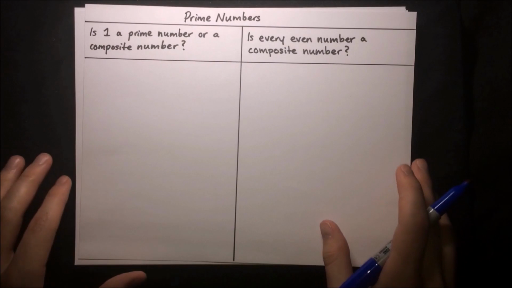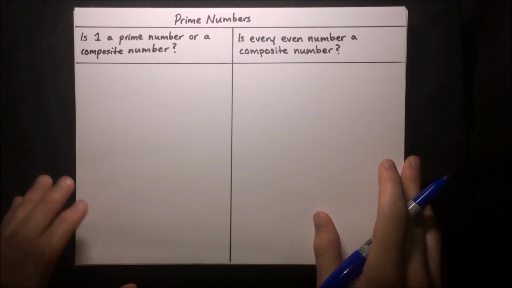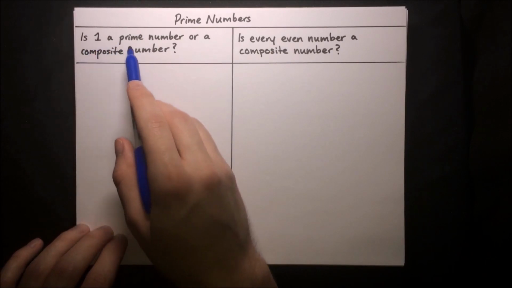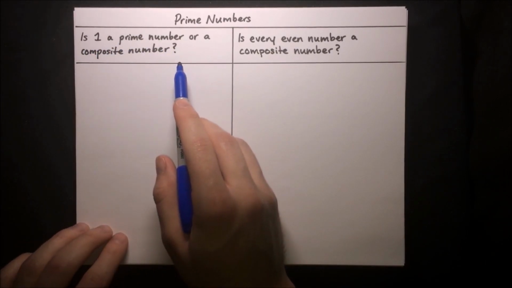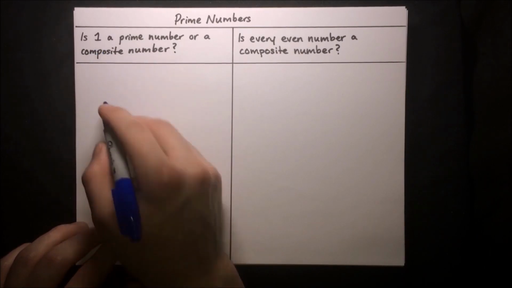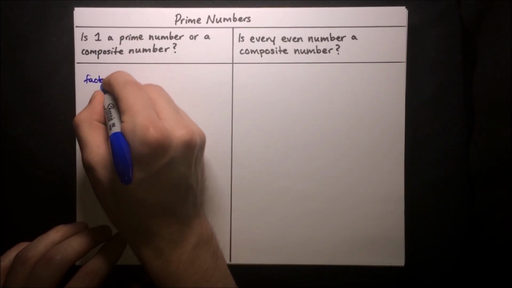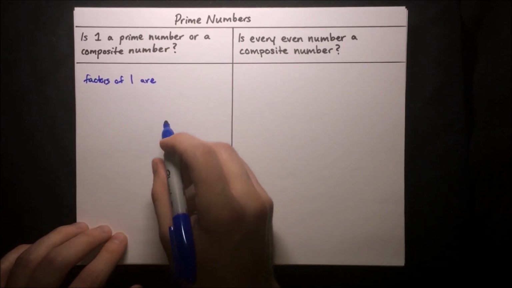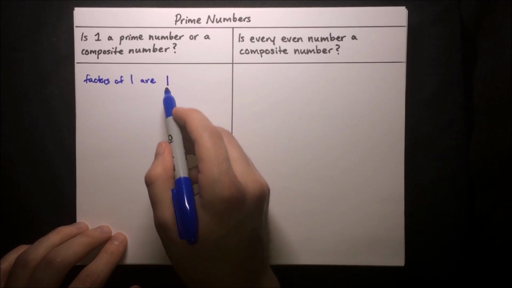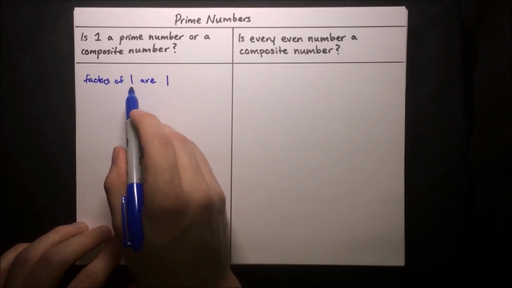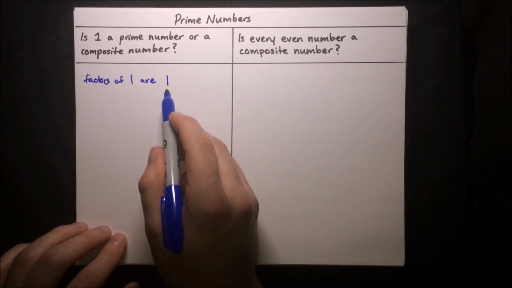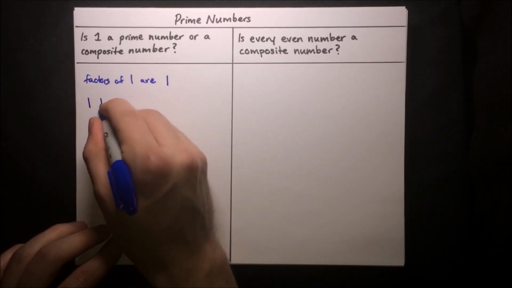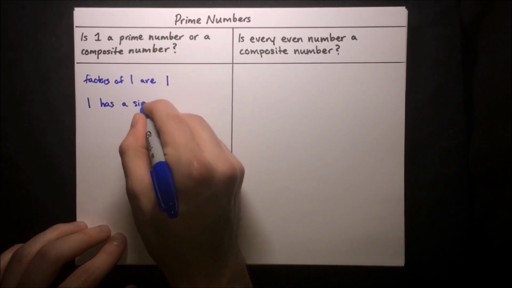Alright, so now we're getting pretty good at telling whether a number is prime or composite, so here are some trickier questions. First of all, is the number 1 a prime number or a composite number? Well, again, let's just think of the factors of 1. Clearly 1 is a factor of 1, and itself is also a factor, but itself is just 1. So 1 is really the only factor. The only factor of 1 is itself, 1.